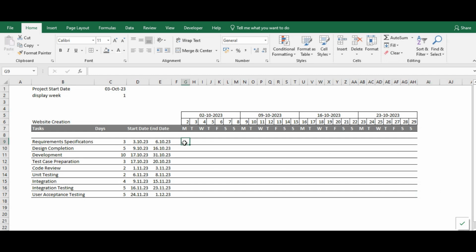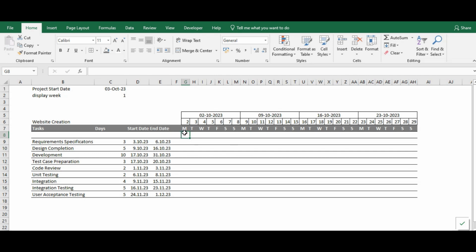So this is the template we will use to create a Gantt chart using conditional formatting. Here we will highlight the cells wherever this date is greater than the start date and less than the end date.